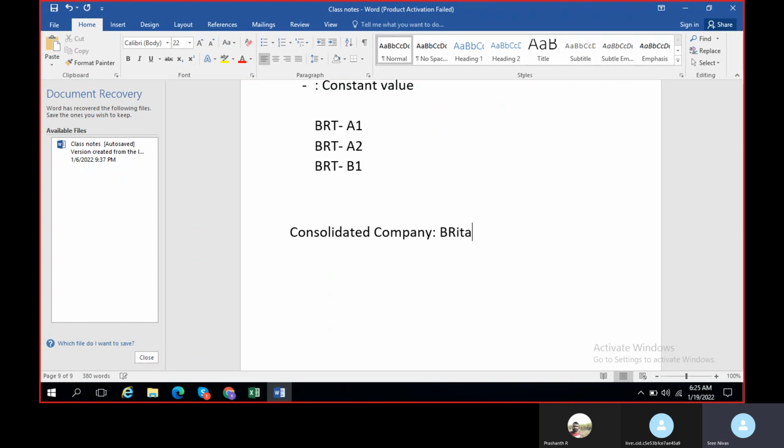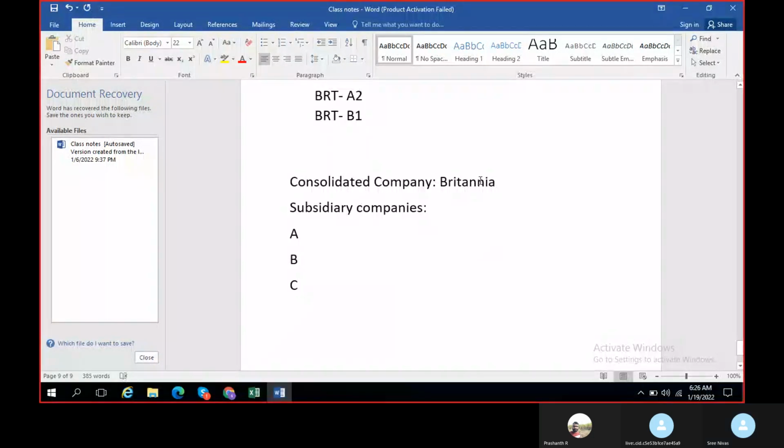Consolidated company is Britannia. So you have got three subsidiary companies A, B, C, and the consolidated company you have created as Britannia.